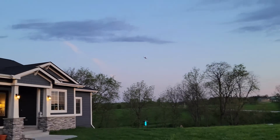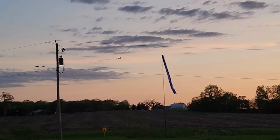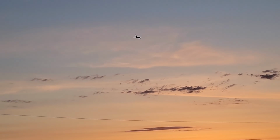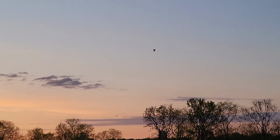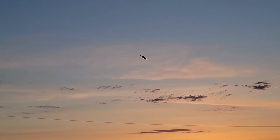One of the things that we were missing for so many years with these EDF jets was just the sheer power of 6S, folks. 6S gets the job done. Oh my goodness, those geese were like right there. What the heck? Let's go fly with the geese. You ready? Whoa, buddy, did you see that? That was crazy. Yes, we do have safe on this, but it's not something I use all the time.